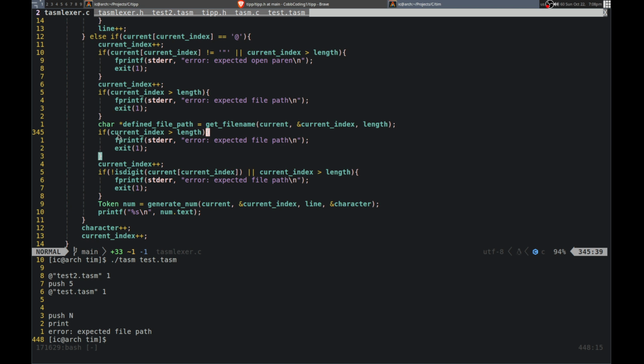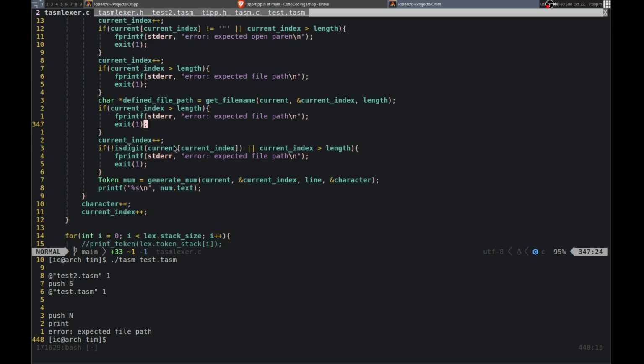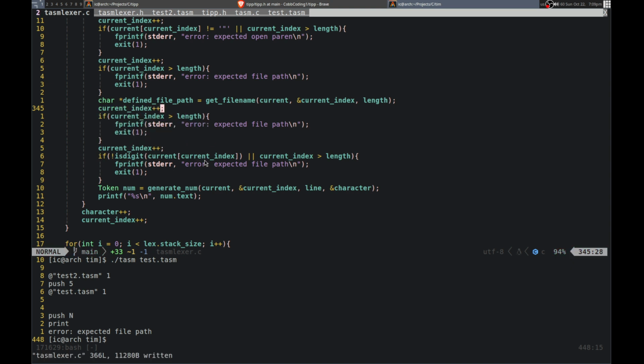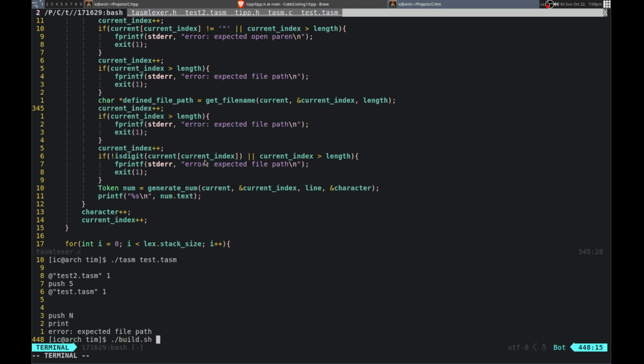Give me one moment. Okay, sorry about that. So this might need to be actually... No, because it's greater than the length. That's not right.